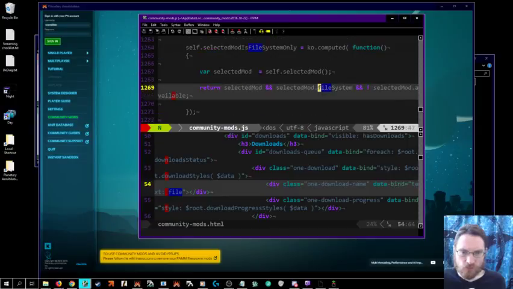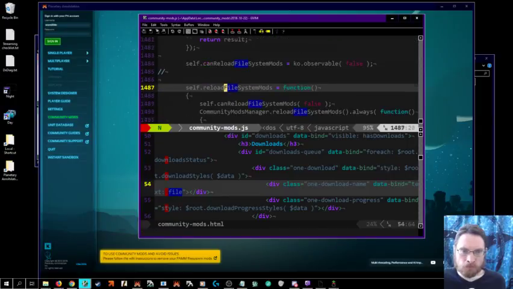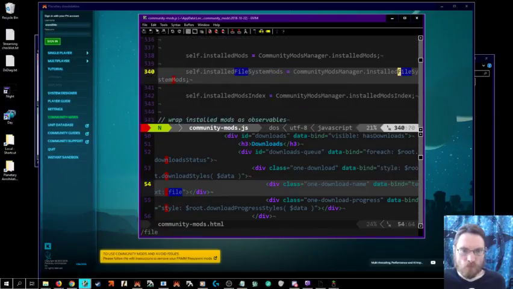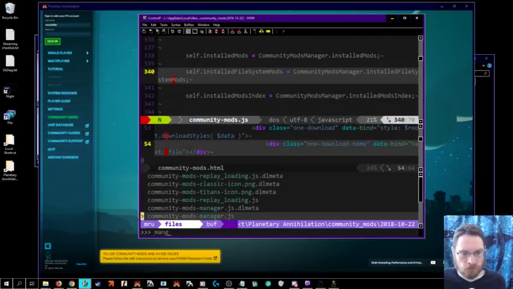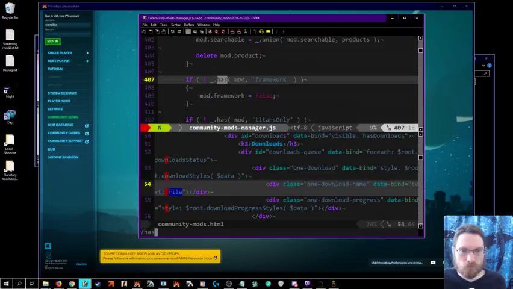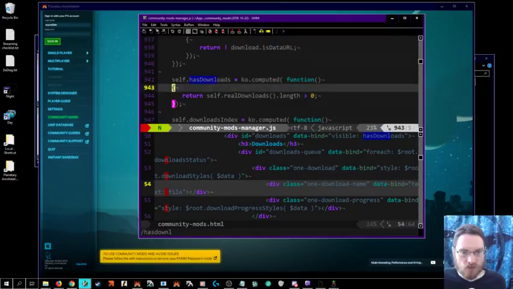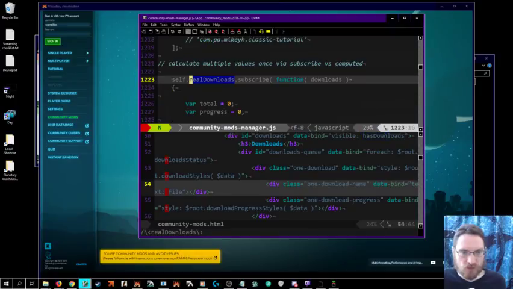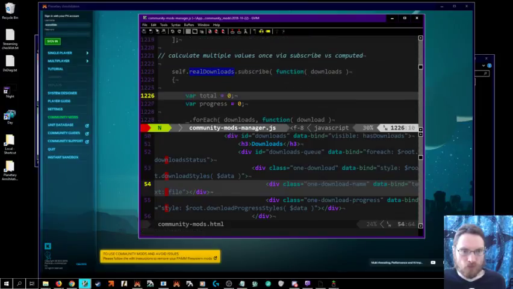Huh. Where are we getting file from? Anyway. Has downloads, real downloads length. Calculate multiple values once via subscribed via computed.